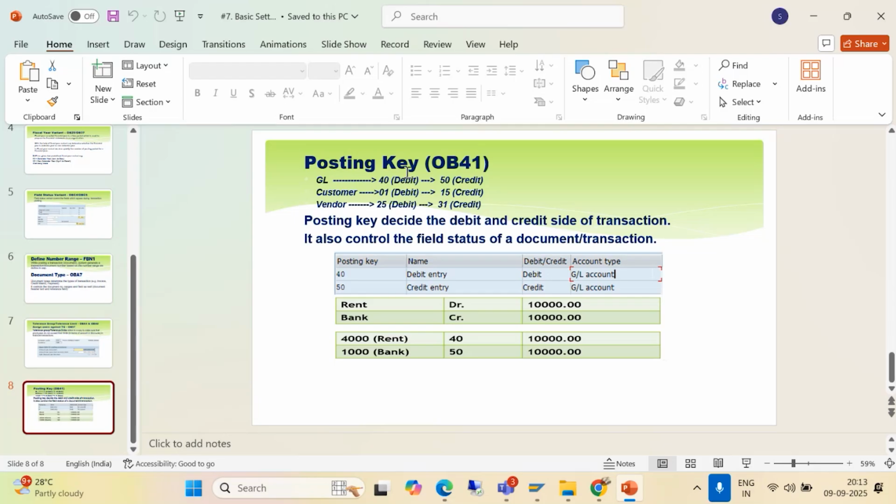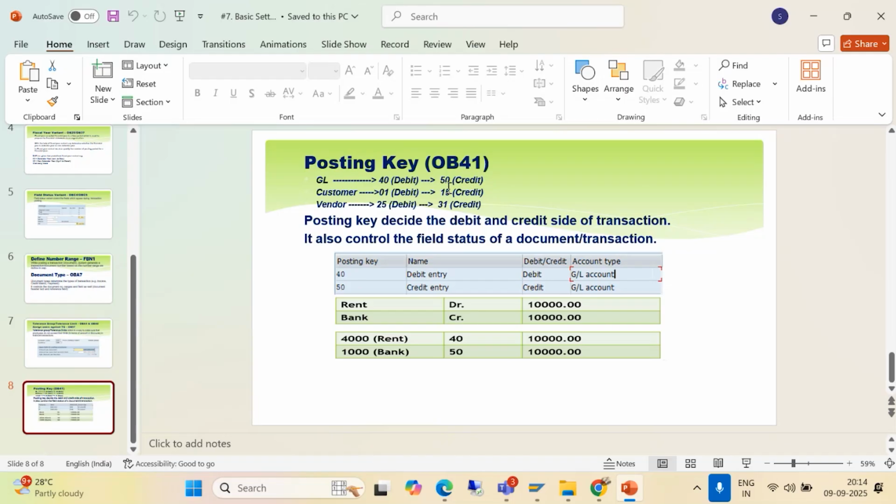the system ERP. So if you see here, the posting keys are nothing but keys SAP has given. If you give debit in a GL account, the posting key predefined by SAP is 40. If you give credit, it is taken as 50. I have quoted it over here for GL. If you debit a transaction with the GL account, it is taken as 40 as a posting key by the system. And in the GL account, the credit posting key will be 50.